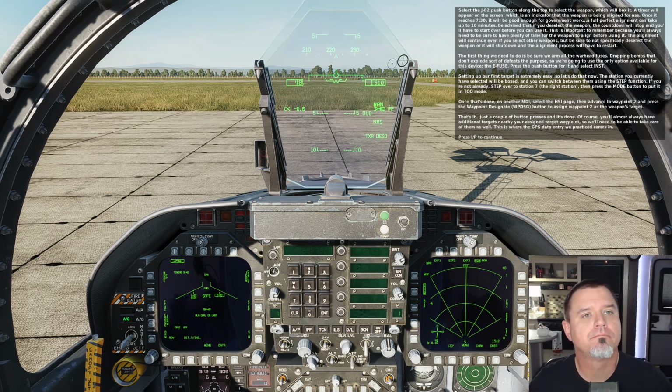Be advised that if you deselect the weapon, the countdown will stop and you'll have to start over before you can use it. This is important to remember because you'll always need to be sure to have plenty of time for the weapon to align before using it. The alignment will continue even if you select other weapons, but be sure to not specifically deselect the weapon or it will shut down and the alignment process will have to restart.